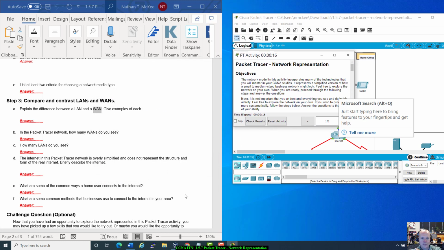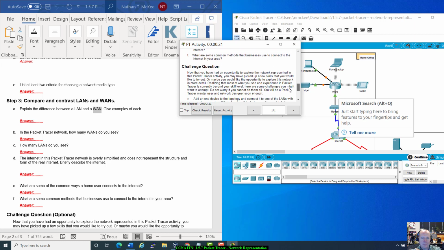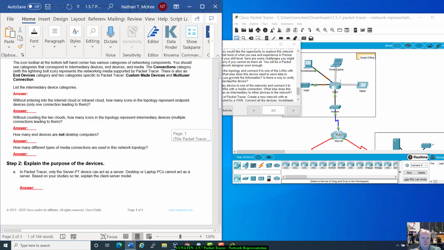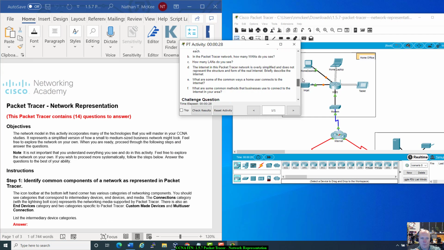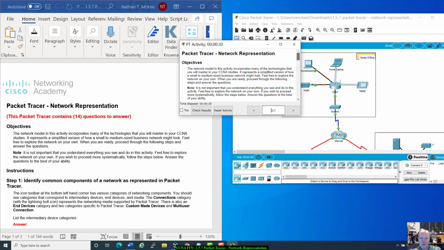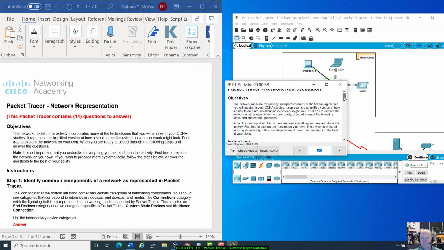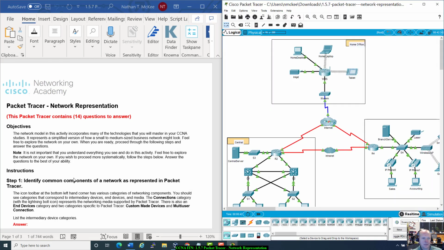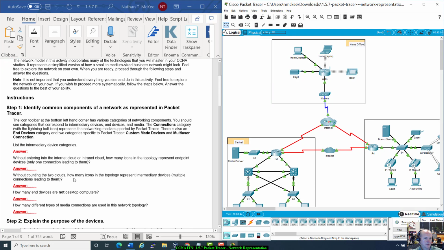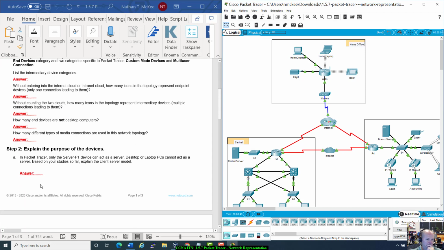All right, so now what you'll see also, if you notice, this activity window is the same as this instruction sheet. I know I've added in where I can put answers in there, but that's what you'll go by. If you see 1-1, that doesn't grade the Packet Tracer itself, so you really don't need to submit that Packet Tracer file. But let's take a look at this thing now. Now let me snap this thing in here. All right, so all that stuff was the same.